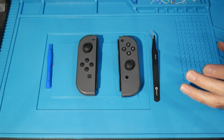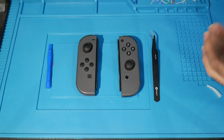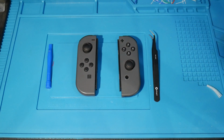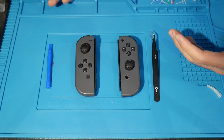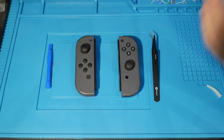Another thing is, unfortunately, this fix is going to be a part replacement. We're just going to be replacing the sticks on these controllers. But this is an actual defect with the sticks itself. So if anybody is familiar with Joy-Con drift, or if you haven't experienced it yet, it's because you haven't used your controllers for long enough. If you keep using them, it's going to happen.